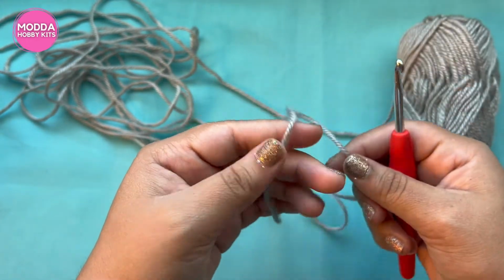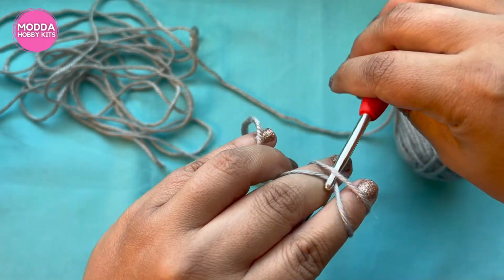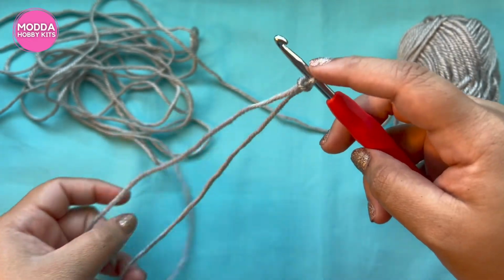You cross your yarn, and on this side, you're gonna pull this yarn under, turn it, and just pull your hook up so you have a chain.